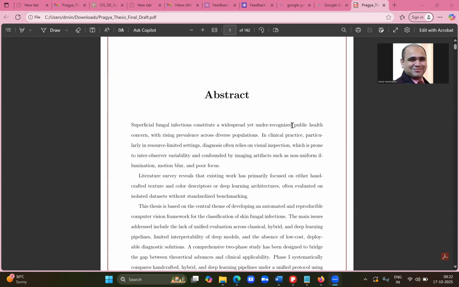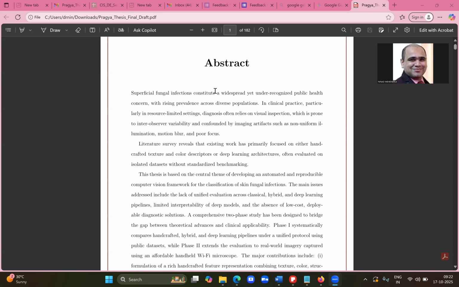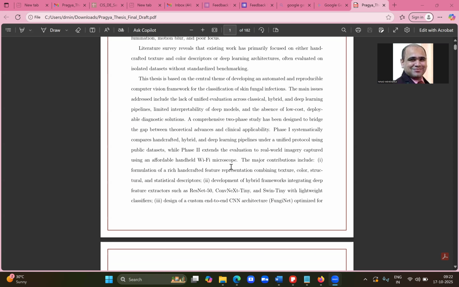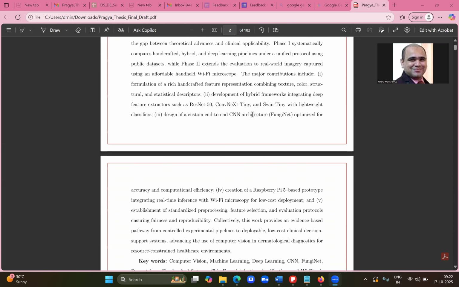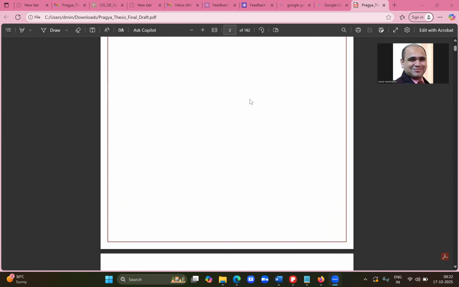Okay, so coming to the first part, abstract should be moved up a bit, it should be on top, and the line spacing should be one for abstract, and you have to finish the abstract within 500 words and one page with three paragraphs. This is the correction. Don't put keywords in the abstract here.